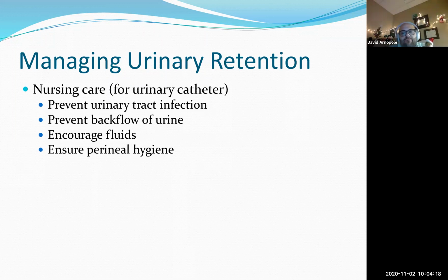Now, let's say you're taking care of a patient from a nursing home. You're in the hospital, you get this patient, they've had a Foley for years. You take a look at the Foley and you see skin growing over the Foley. You see redness around the urethra. You see sediment and nasty color. That specific gravity is probably 2. And you're like, I don't understand this stuff. What do you want to do with that?